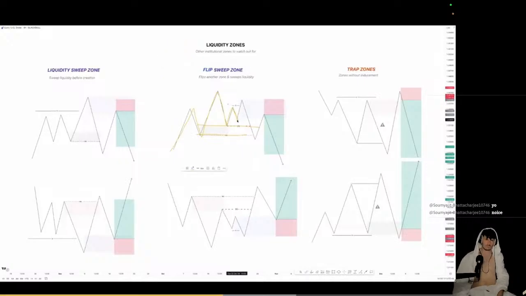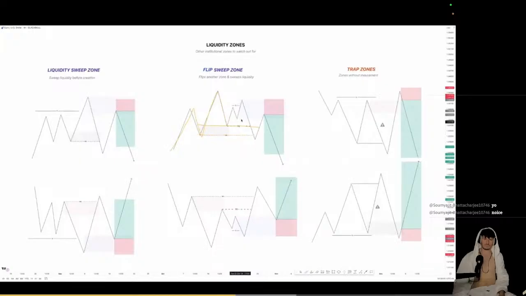So now, smart money is going to push price up, sweep the available liquidity above that swing high before causing price to go down even further, and then creating that flip plus sweep zone right here. So in this case, this zone not only caused demand to flip to supply, but it also swept available liquidity that we have on the left hand side here. And then you just need to wait for price to pull back to that flip plus sweep zone, and that is when you can potentially get in for the trade.